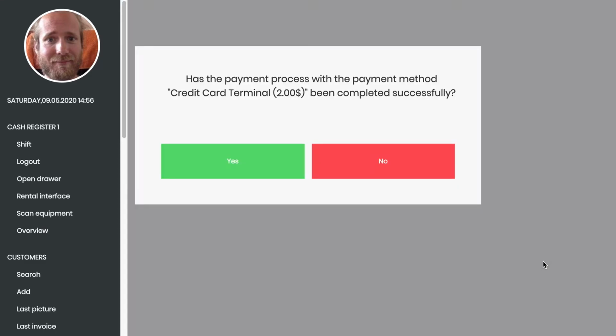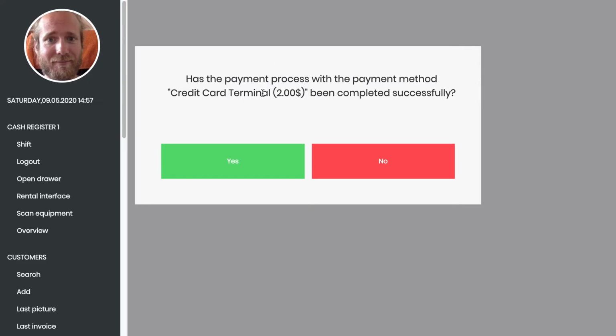And only once you hold the confirmation in your hand that the payment went through, you click here on Pay Now. The system will ask you again whether that payment really went through, so have a second look on the piece of paper that came out from your credit card machine, because it might actually say, hey, declined. So it's very important that you don't make mistakes there, because it's very hard for accounting afterwards to fix this mistake or to even find this mistake.